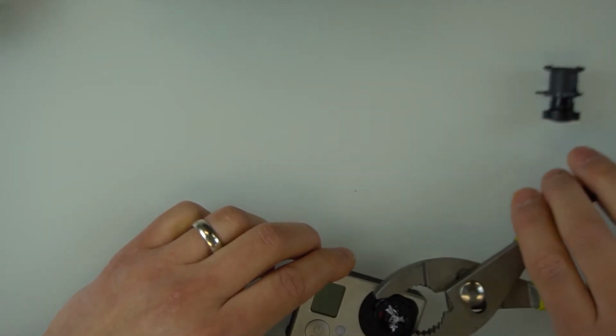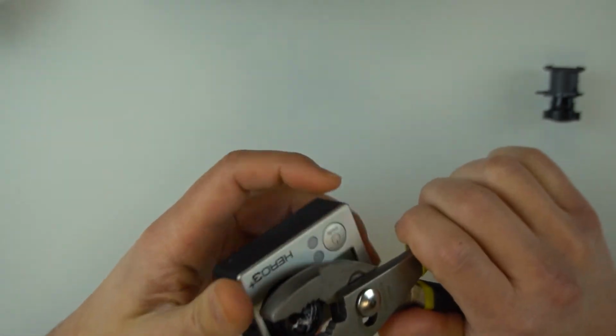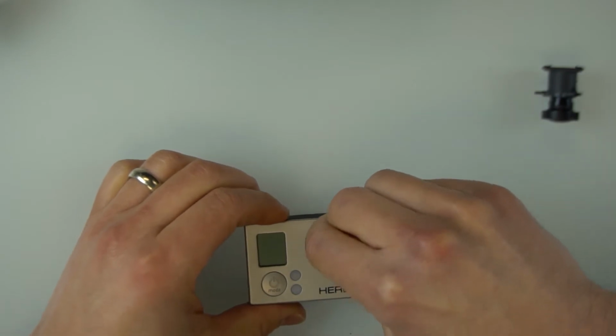I was envisioning that I could just use my fingers to unscrew this, but it's really tough in there. Hopefully I'm doing the right thing here. Okay. More glass. It's tiny little pieces of glass. There we go.